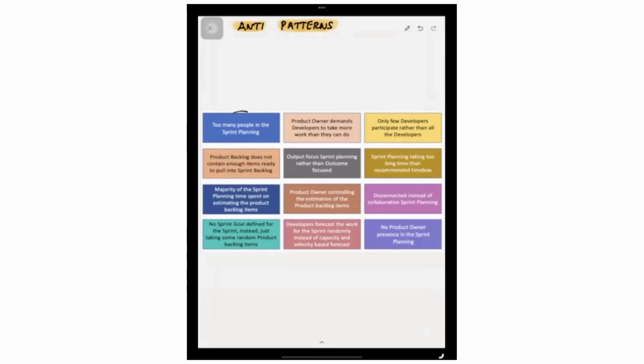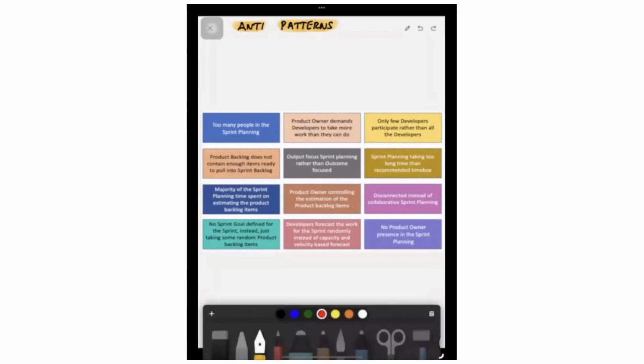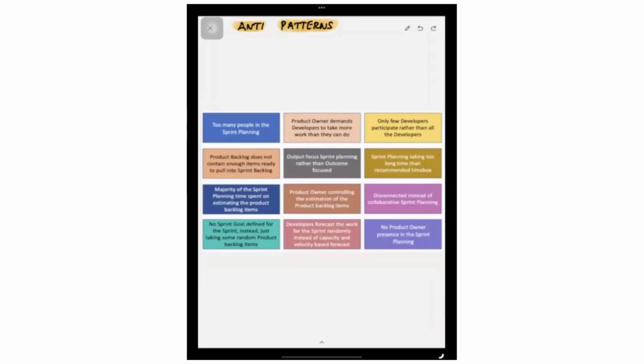For example, the first one talks about too many people in the sprint planning. Imagine, other than Scrum team, you are inviting the whole lot of stakeholders, management, customers, marketing team, sales team. Too many people, too many opinions, so they cannot focus, and too many arguments will be defocusing. So I would recommend the product owner should have a meeting with the stakeholders, maybe 2-3 days before the sprint planning, show the product backlog as it is and take their inputs, any last minute changes, priority changes, or some functionality additions, removals, so that the product owner can come prepared for the sprint planning.